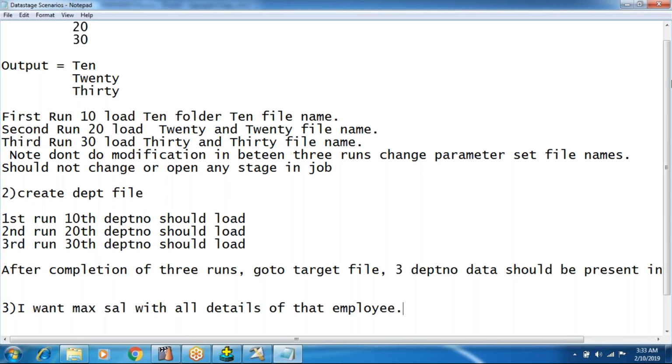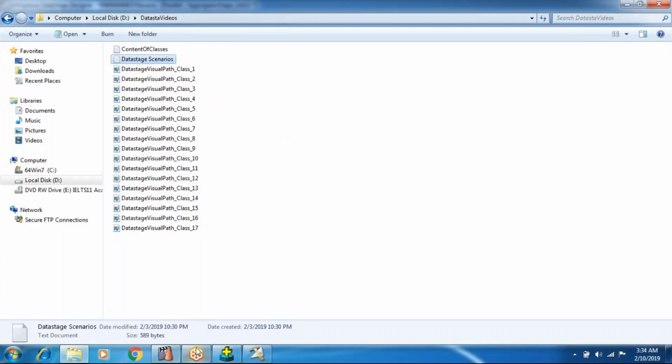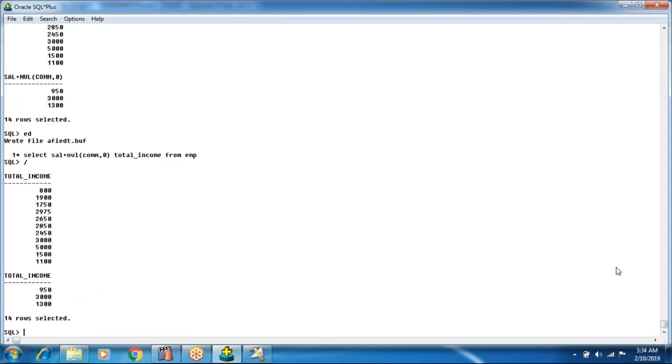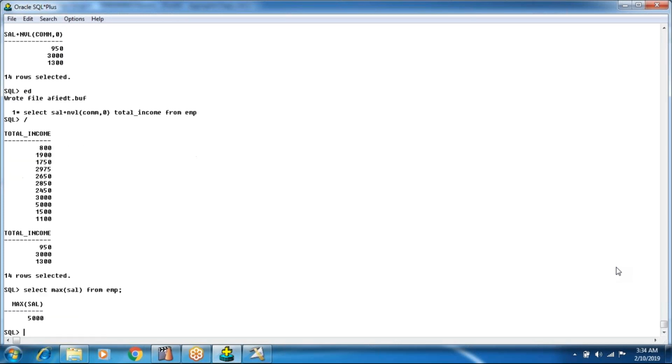With the details of all those employees. Means I'll tell you. See, what is the maximum salary? I'll just select max of salary from EMP, 5000. I want all the employee details now.